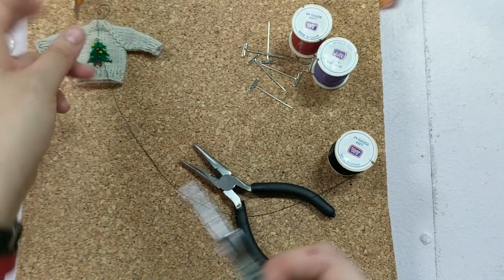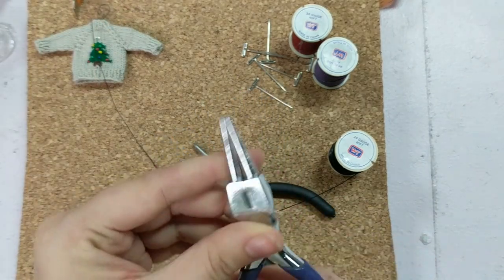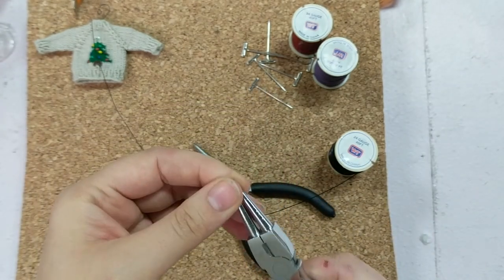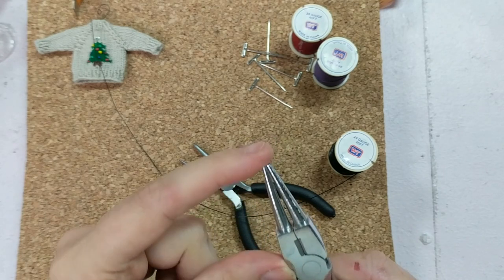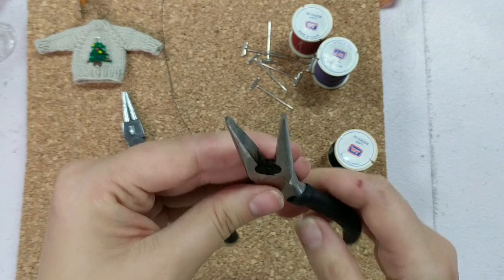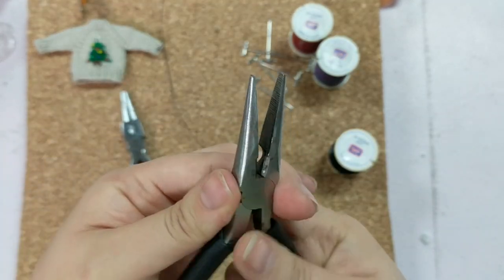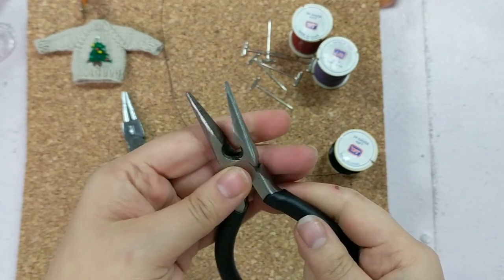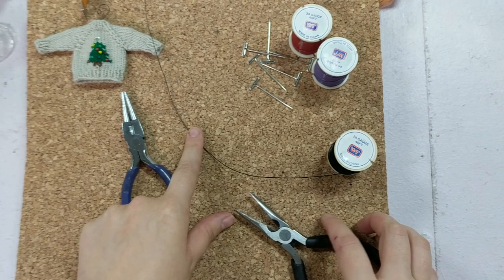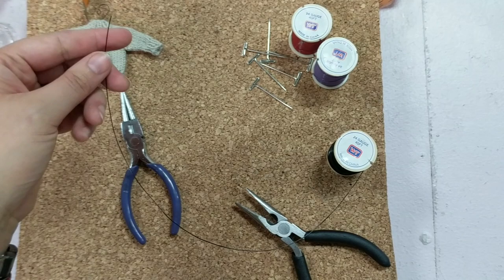There are a couple of tools you're going to need. These are jeweler's pliers — they have round posts. It helps to make the little curves and to not leave marks behind. On needle nose pliers there are little grooves that are there to help you grip things, but when you're working with a coated wire like this, you don't really want to grip it too hard or else you can actually pull the paint off. So jeweler's pliers are good for that.